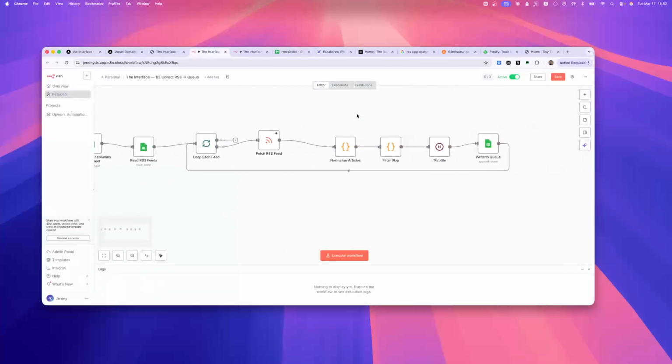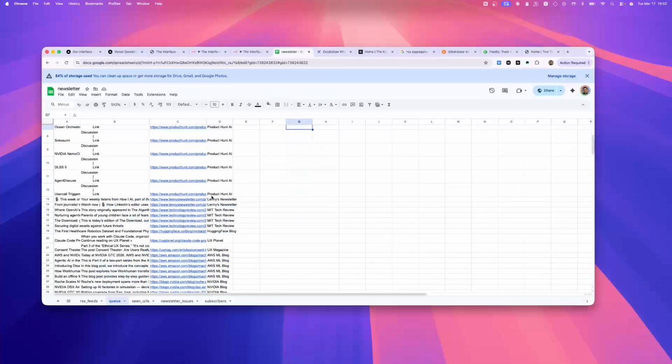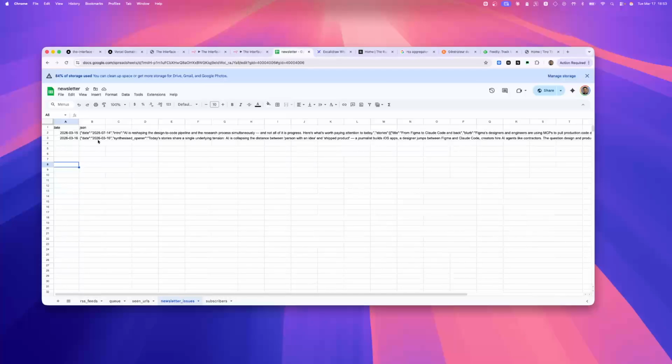So that's basically that. And then what I did is basically prompt Claude to create a front end for that. And this is an app that will actually go inside of these Google Sheets to look for the issues and display them. It's as simple as that.